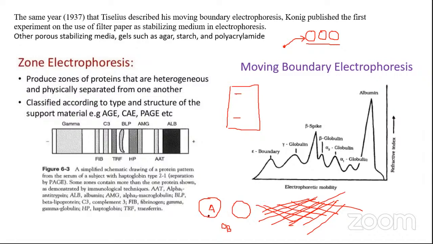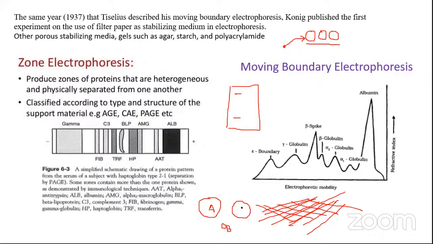Now you can argue it like A seems to be bigger in size compared to the pore size of the gel, right? So you may argue that it will not migrate into the gel at all. But this is not a stringent pore size. The gels, as we know, are flexible enough, correct? Right? They are not rigid structures.